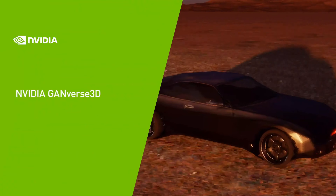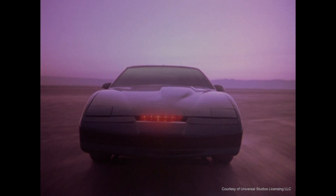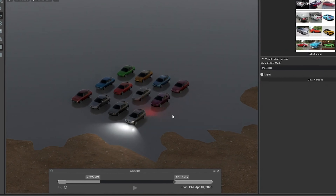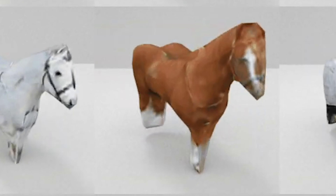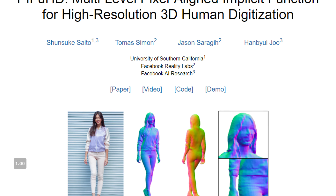Circling back to Nvidia, we got some pretty cool tech that they showcased on their YouTube channel. It's called Ganverse 3D, and it basically takes a single image of an object and pops it into a 3D model. Here, you can see it in action as it pops a car into 3D. What really impresses me is that right after you create the car, you can just start to drive it, complete with blinkers and taillights. It also works on other types of photos, like human faces, birds, and horses. This reminds me of a similar plugin from Facebook where you'd take a picture of a person, run it through the plugin, and it would create a 3D model — but it's pretty janky.